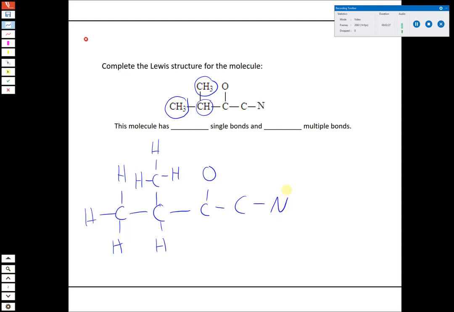And as we talked about in the exam review, for these types of organic structures that have mostly carbon, hydrogen, nitrogen, oxygen, there are some patterns that we want to follow. Now, we can still follow the full process. We can count the valence electrons, complete octets, and verify formal charges. But because there are so many atoms in this structure that we have to worry about, it's helpful to start with these patterns that I'm going to show you here.